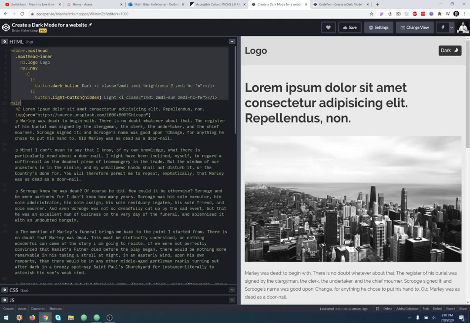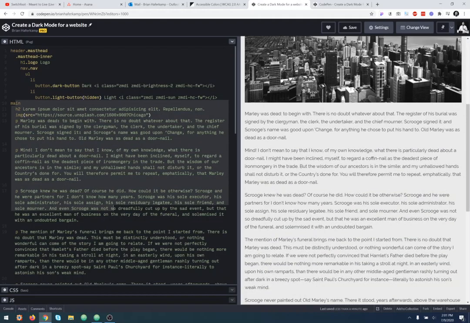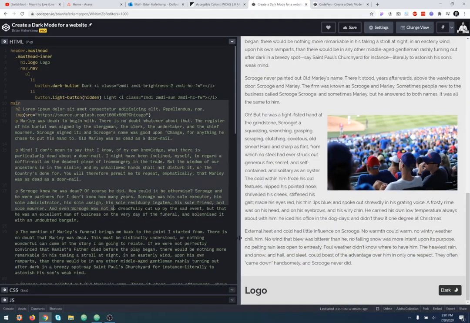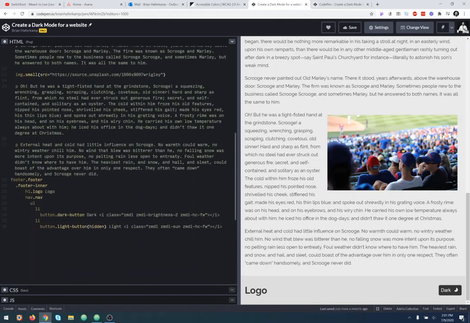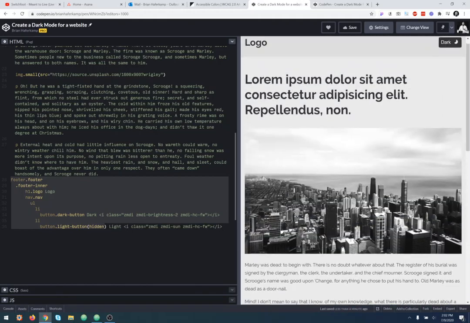So we have this masthead section here, and that's here. This includes our dark mode button. We have this main section, which is the images and the text, and then we have another section down here. It's a footer, basically mirrors and mimics what is at the top, so the user is able to scroll down and switch to dark mode if you want, or do it at the top of the page.